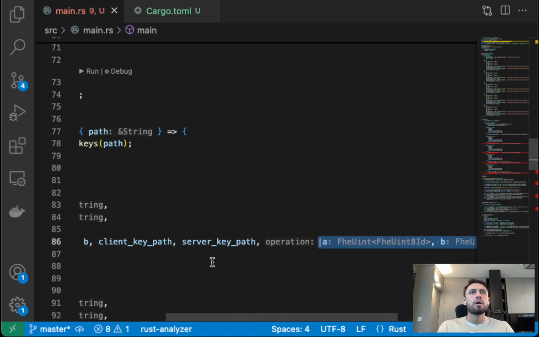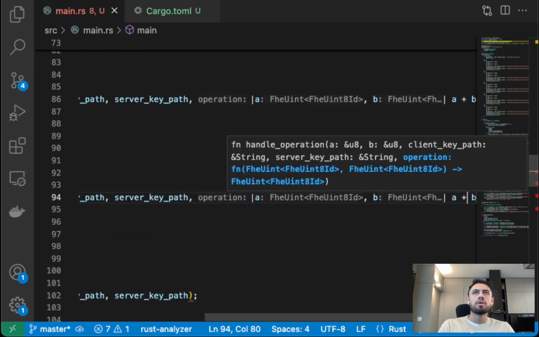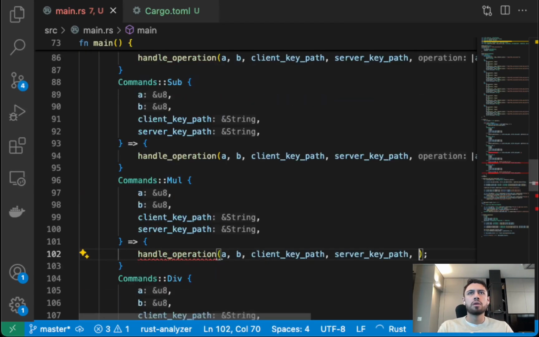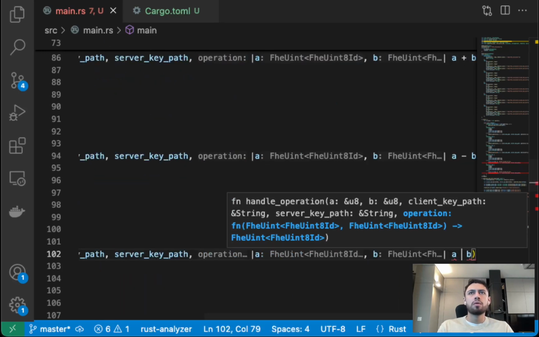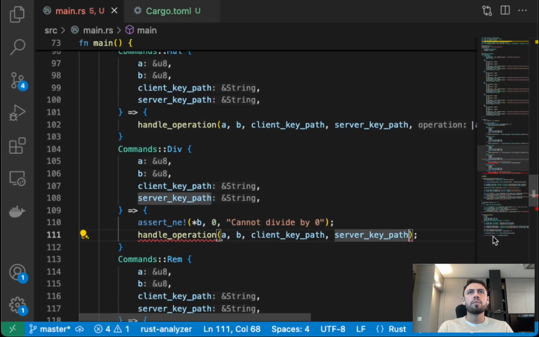Great. For the operation of the other ones, will be subtraction. Will be multiplication. Division.